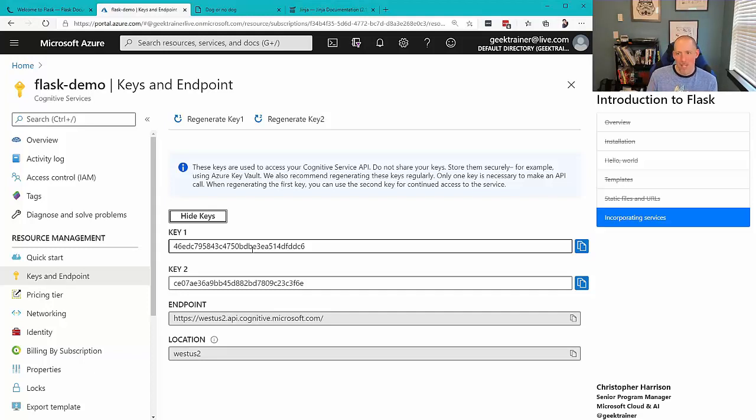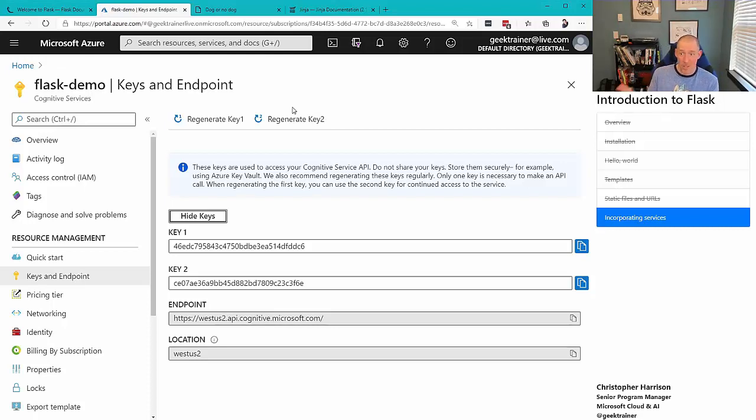So obviously doing something like this, displaying this in clear text to everybody that's watching, is not a good practice, but that's okay. I'm going to go in and delete this right after we're done here, so nobody's going to be able to access this anyway. I do want to mention, though, that you do have the ability to regenerate the keys. There's actually no difference between key 1 and key 2.